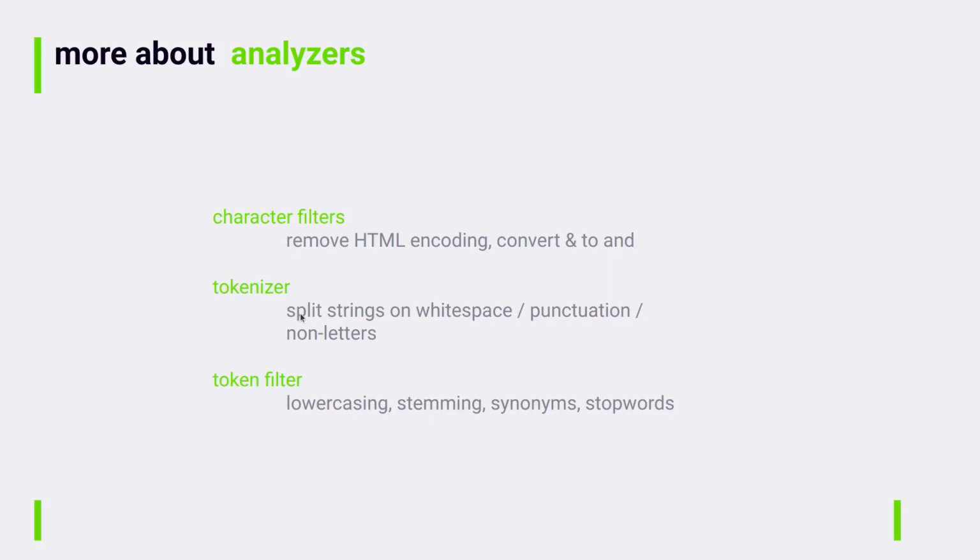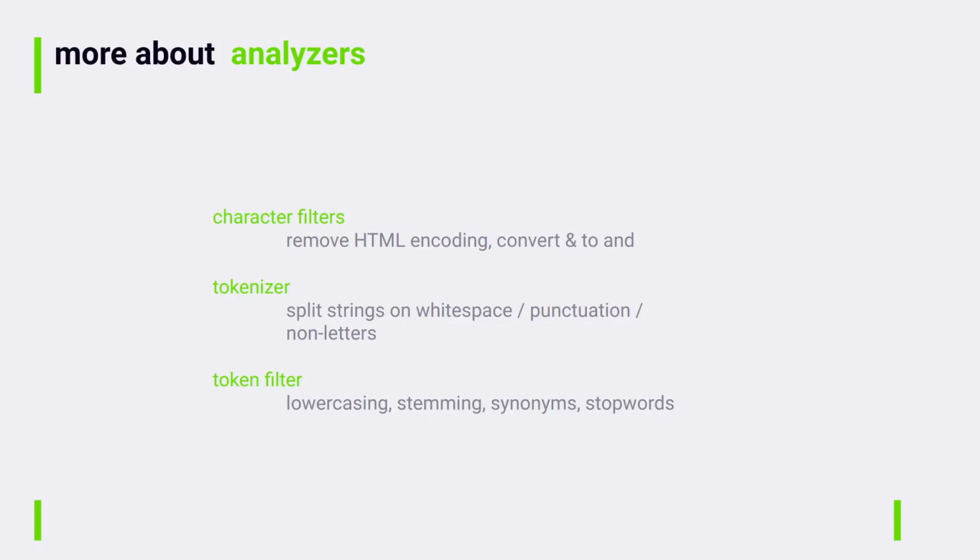So what is a tokenizer? If we have a sentence, we want that sentence to be split into words on the basis of white space, or on the basis of some punctuation, or we want that anything that is not a letter, the word should be split from that. This is how tokenizers behave. So analyzers can be used for tokenization. Analyzers can also be used as token filters.